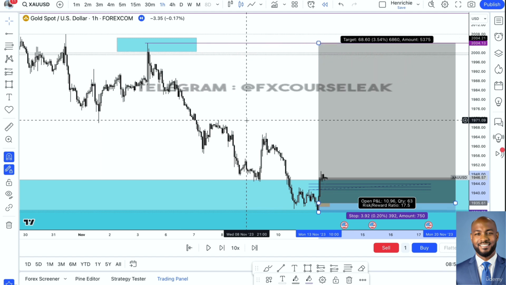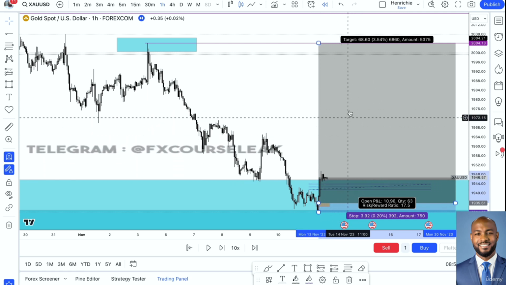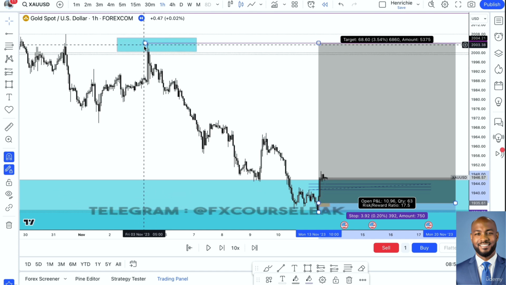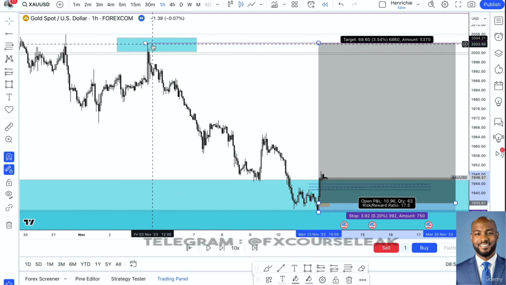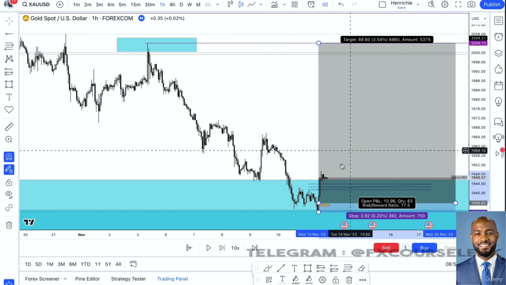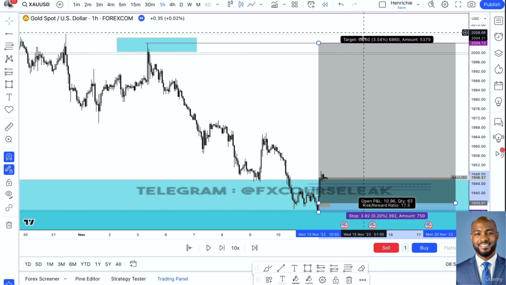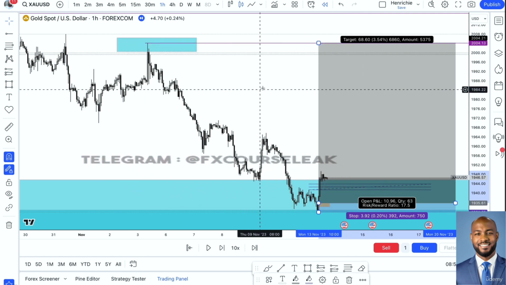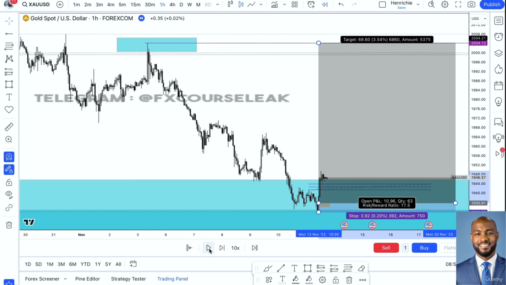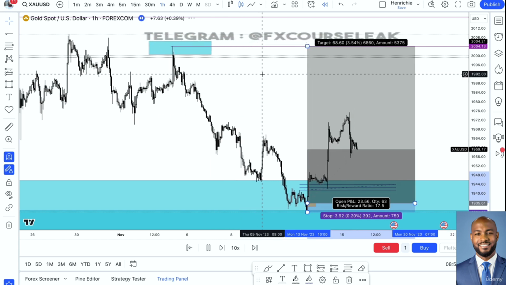In the next video, I'm going to show you how to get re-entry positions while it is still bullish. So now you've learned how to know where the directional bias is going to be, where price is going to run through. Now the next thing you're going to learn is how to actually get re-entries, knowing that this is the direction where price is going, and how to enter into more positions until price gets into this position for you to close everything. In the next video, I'm going to send that to you so you can study that as well.